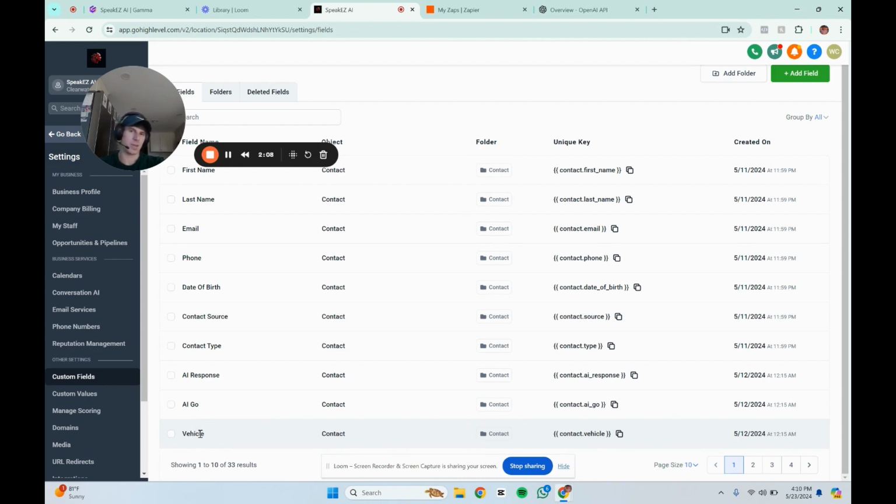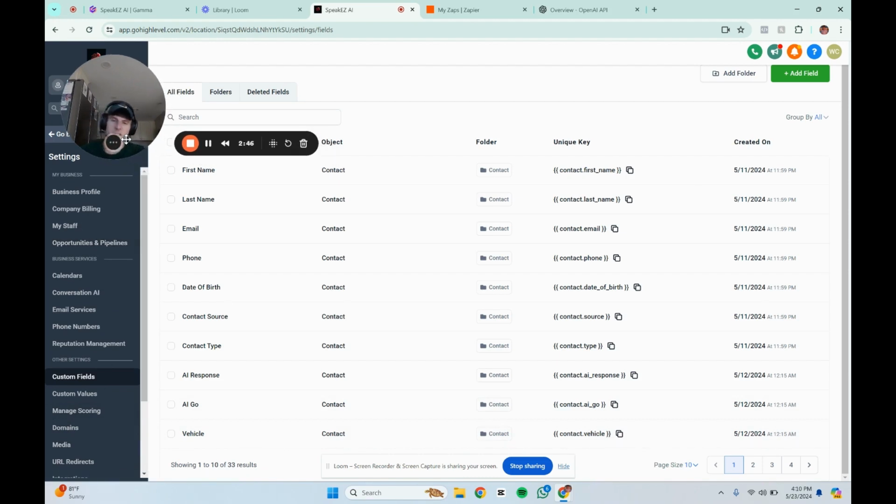Whichever field you're mapping your vehicle information to from your Facebook ad when they submit the form, you'll just need to use that field instead of this one, that way we can actually allow our AI to use their vehicle information. But if you're not doing that currently, map that form field here. If you're not sure how to map the information from your ads to your Go High Level, look that up on YouTube. It's another very, very short video, that way you guys can know exactly how to do that, and that way we can use the vehicle information.